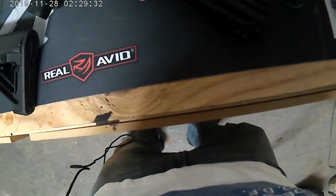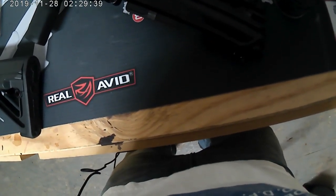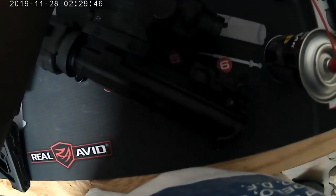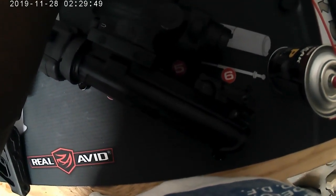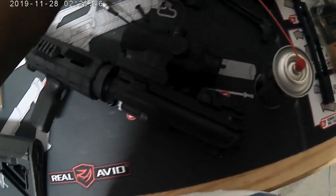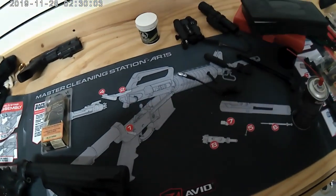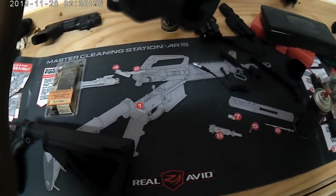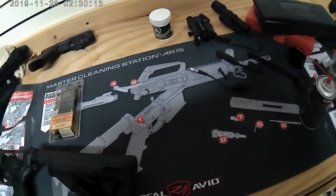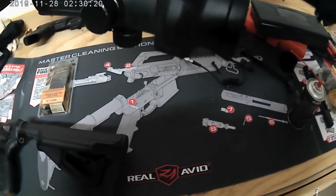I have an old brush in here that I've been using. So right now, I don't really feel like getting any of my new stuff dirty. That's one of the good things about gun cleaning kits. Not like they spoil or anything over time. So you don't have to feel like you go out and buy a new kit and then throw your other one away. That's pretty stupid. That's a waste of money, actually. But I'll take my brush and try to brush any spots that might have dust, carbon build up. Now, just trying to get into every little nook and cranny that I can to clean it.